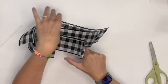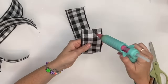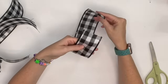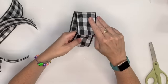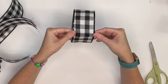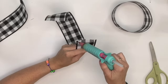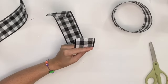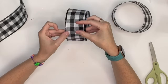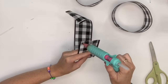Now we are going to hot glue the ends together. So I'm just going to put a really light strand. And like I said, I've seen people straight up use a stapler to do this. So you can also use a stapler if you would like. Another thin amount, overlapping those. Easy peasy. So you got 2 loops and then 3 loops.